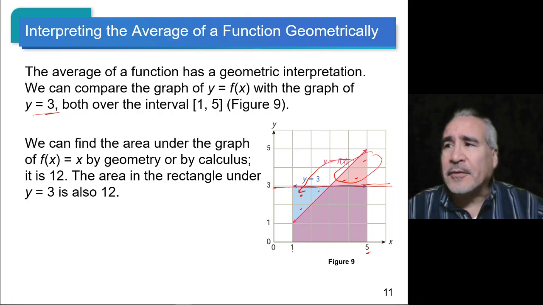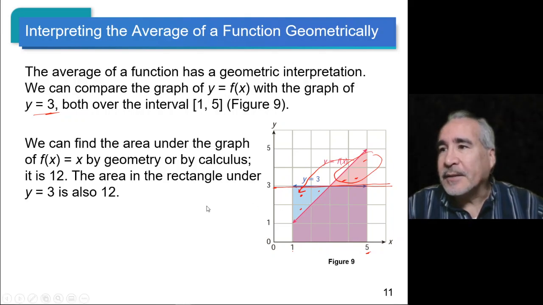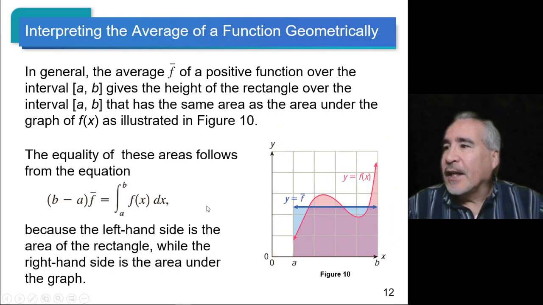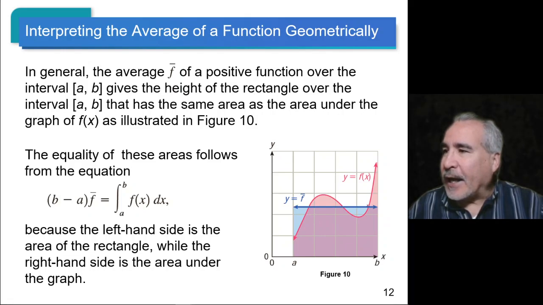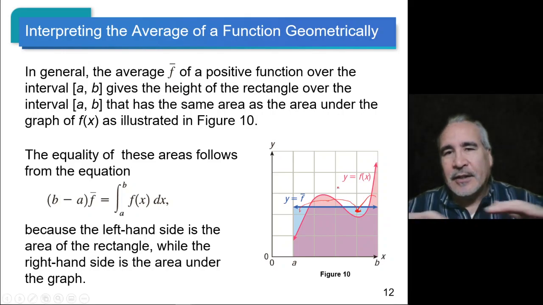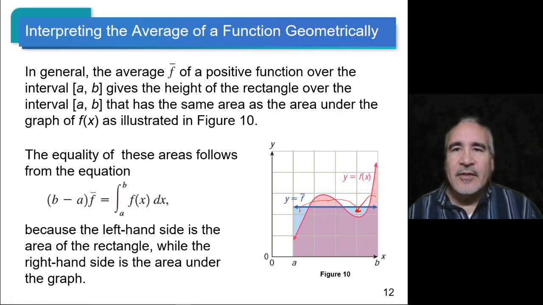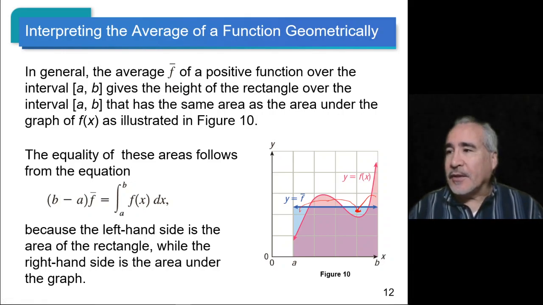But it's kind of powerful to think that we can get an average simply by multiplying 1 over b minus a. But it works. Even when the function's more fluid, more curvy, the same thing is happening. The average sort of levels out the playing field, and the excess gets crammed into the places where there's deficiencies, and it just levels it out and says it's still the same. The total's still the same.